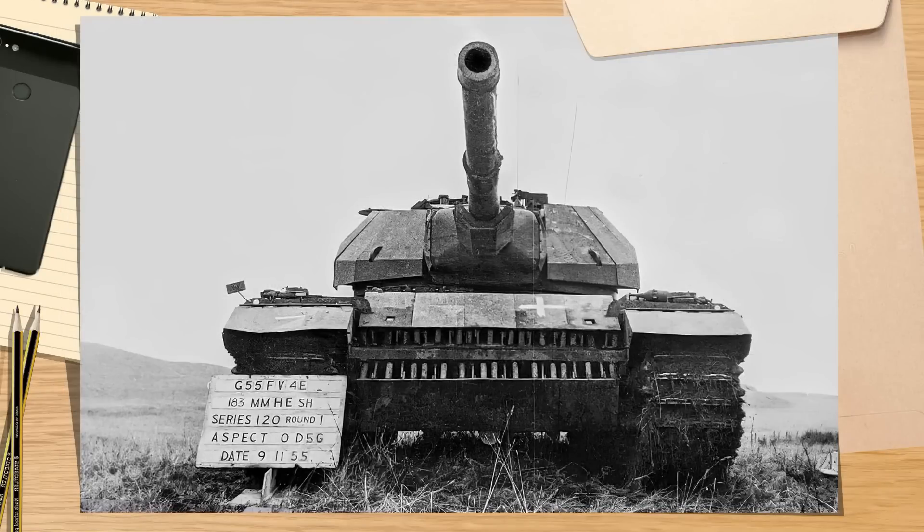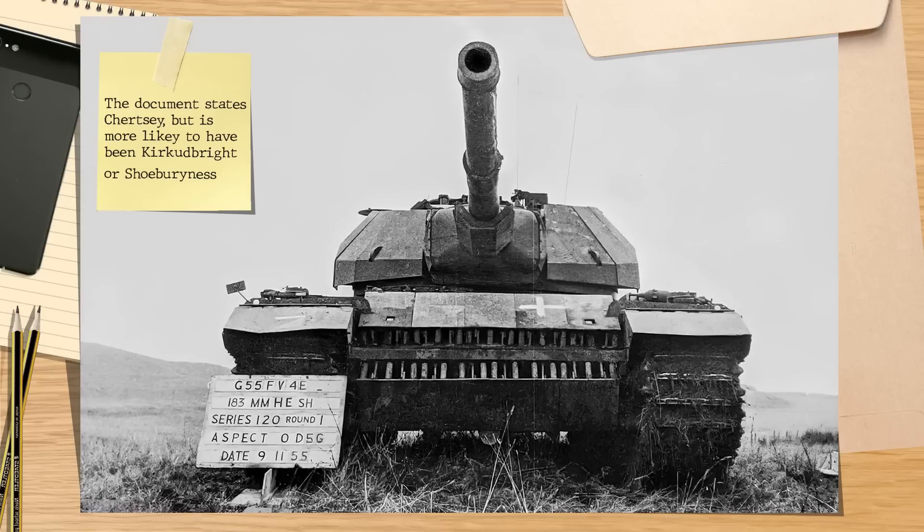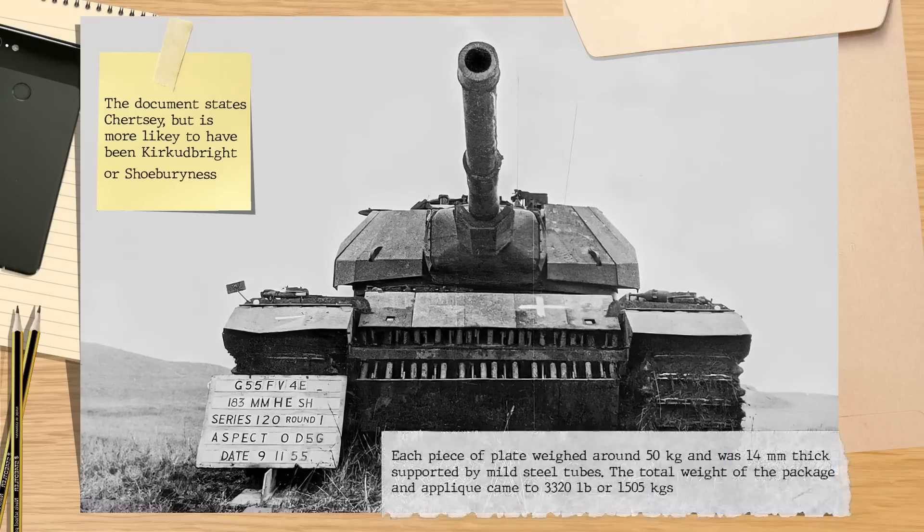On 9th November 1955, more tests were undertaken at the FVRDE Chertsey site by the Research Trials Group. This time they used an FV201 Conqueror tank, 40 BA77, fitted with 14mm burster plates on the upper glacis plate, and the hull reinforced with five strips of 20mm applique armour to take it to a 150mm thick line of sight. The burster plates were located 6 inches from the hull and between 4 to 11 inches from the turret armour, each supported by closely packed steel tubes.